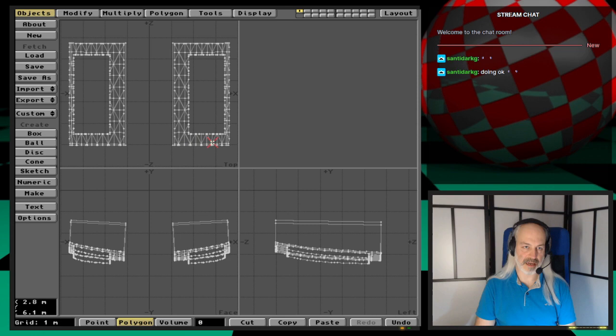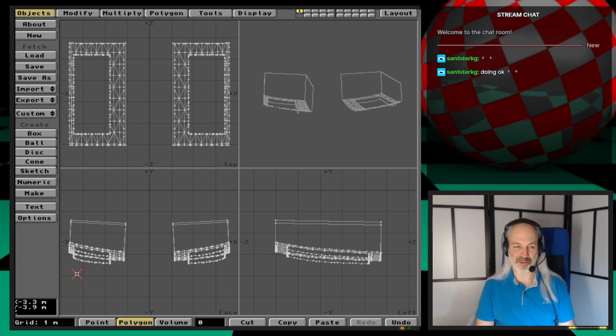Now this is what we have. This is what we will be working with. This is the inside of the landing bay. So we will be creating something that would both fit here and be able to hold our spaceship. In reality, we will be modeling only this part, and then we will be mirroring the other side's landing gear.